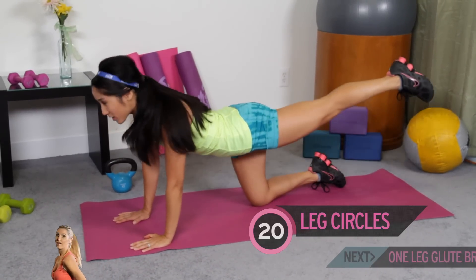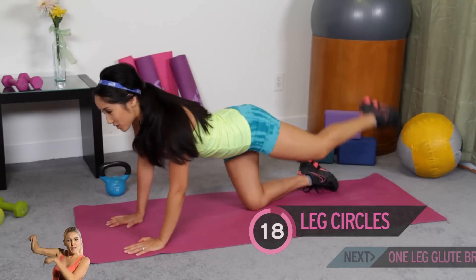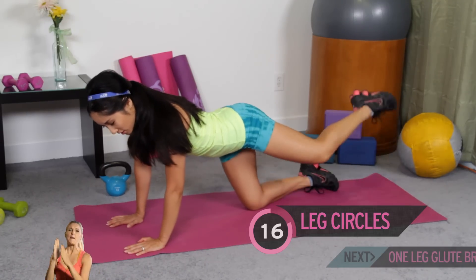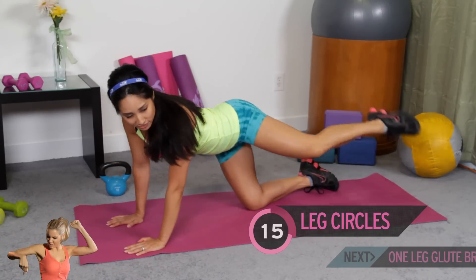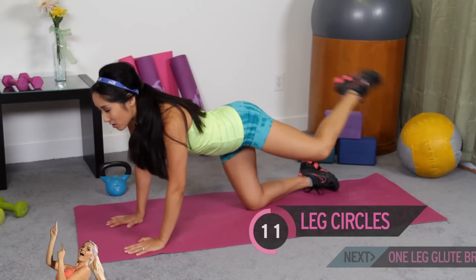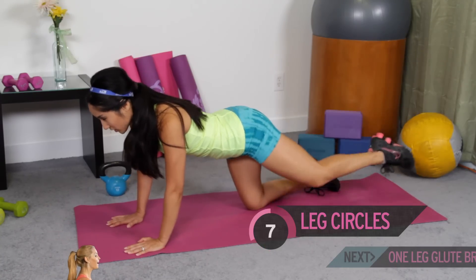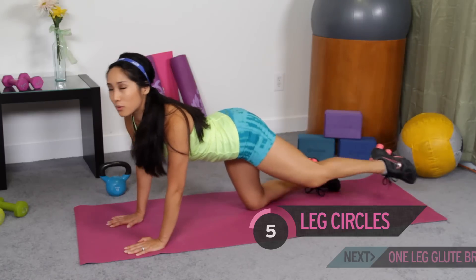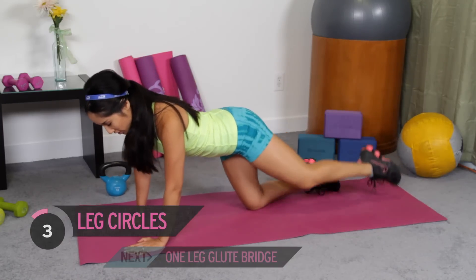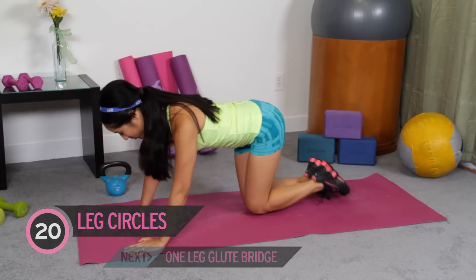Okay, so stay where you're at. Elongate the leg and point the toe. We are going to do circles. Ergonomically, your body's going to have to move a little bit — those knees are probably going to be a little soft. Not bent. Not locked out. Other way. Activate that glute. Pull it up to the top. I know these are totally funny, but they work. Last one, and bring it in.